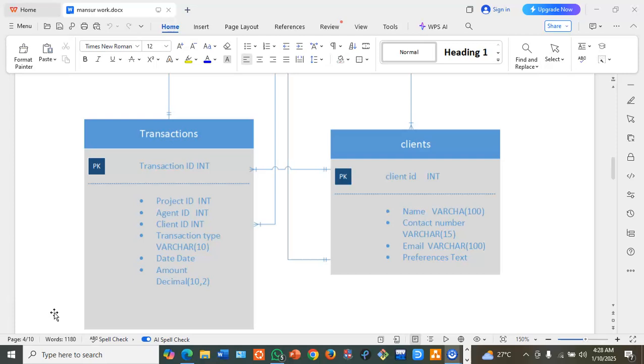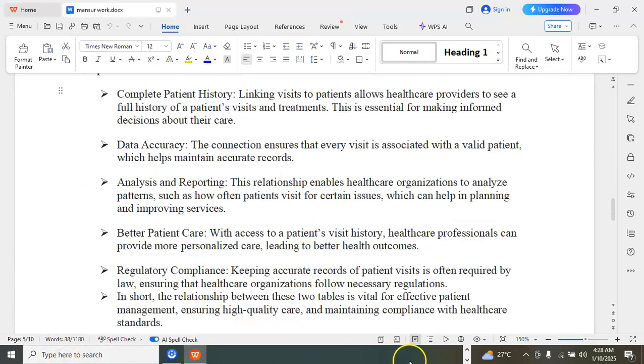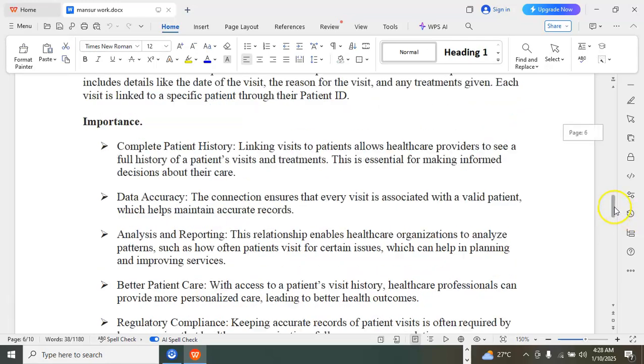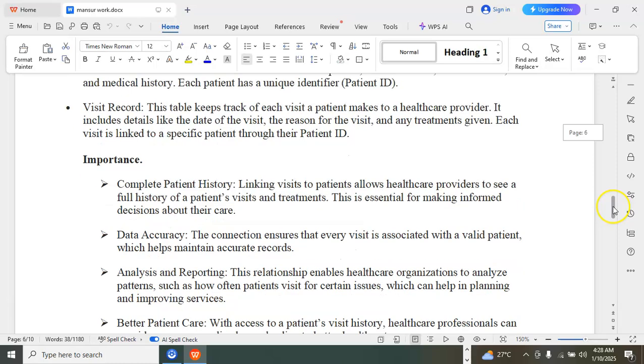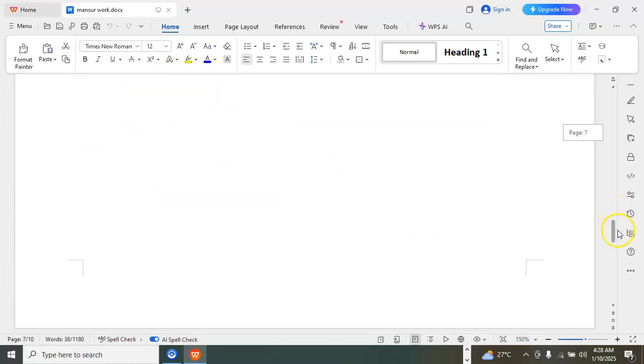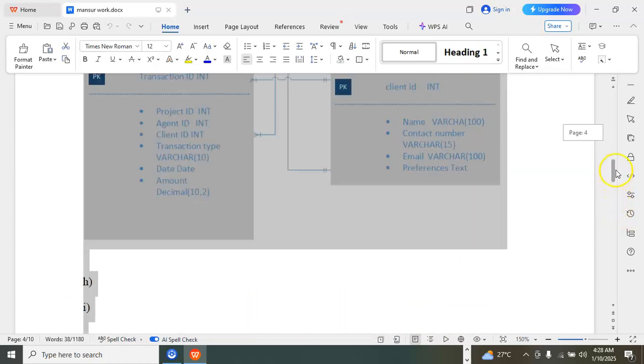Then when you look at this ER diagram of mine, I had the relationships.